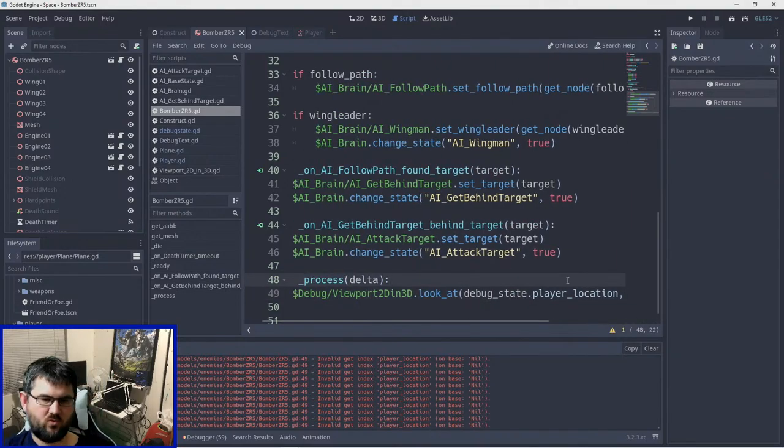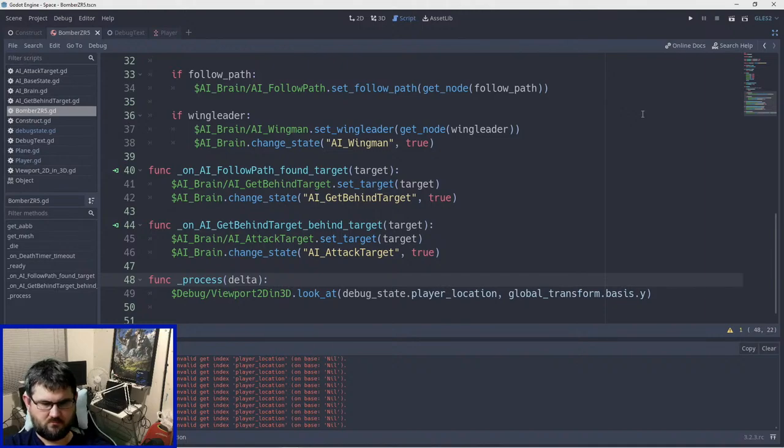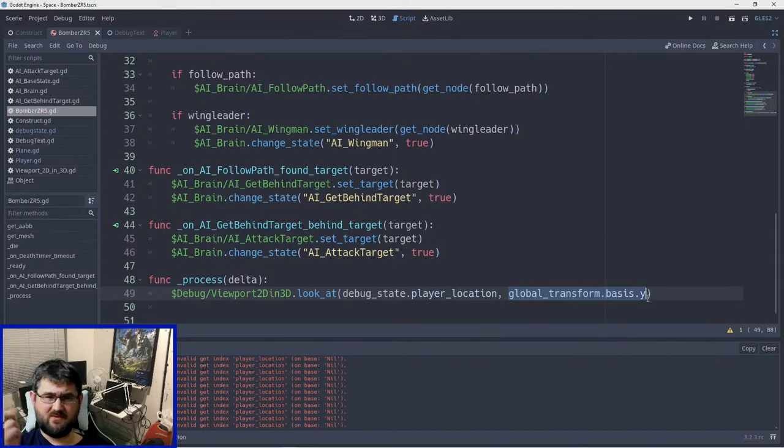Okay, we're going to do this differently. Because it's almost what I want, but not quite. Because I actually want to keep it up. Now, again, I'm not sure why it looks like we're looking at it from the back. That's the other thing that I'm not quite sure about. But anyway, I always forget which way around the cross products go.